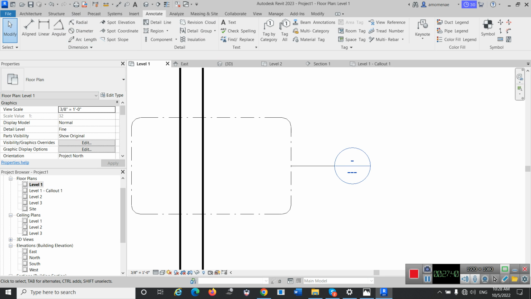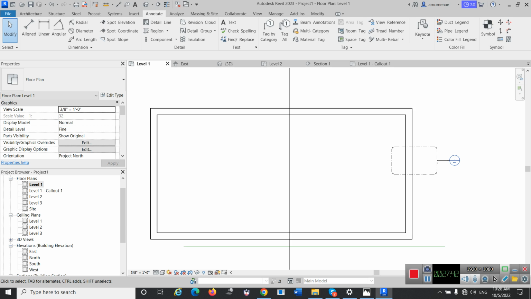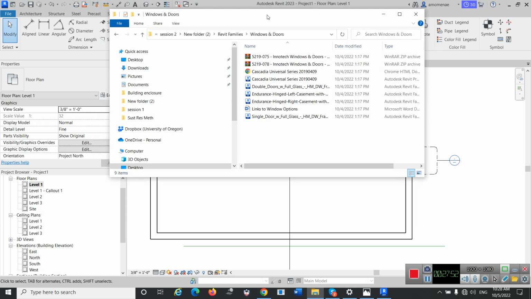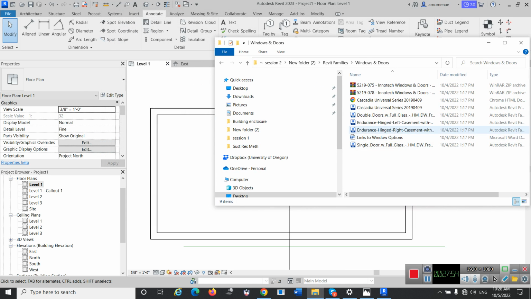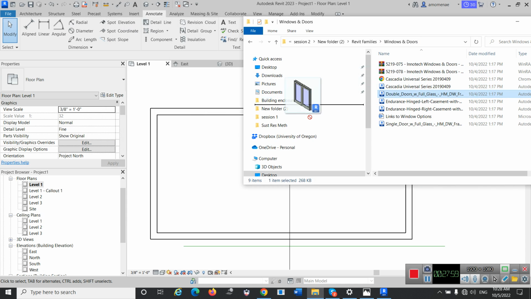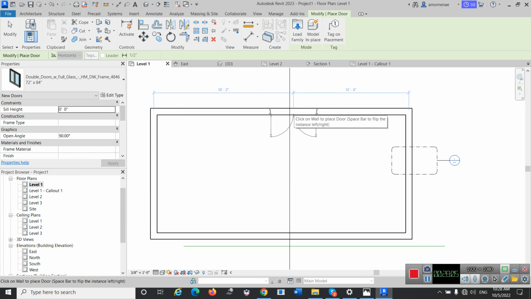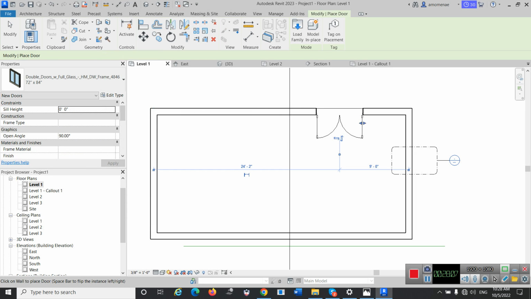I'm gonna go over the components very quickly. It's really simple. When you download a component or when you wanna use the ones that we have uploaded for you, I mean windows and walls or everything, you're gonna go to the folder and drag and drop your component into your Revit file. There you go, and now you have your door.